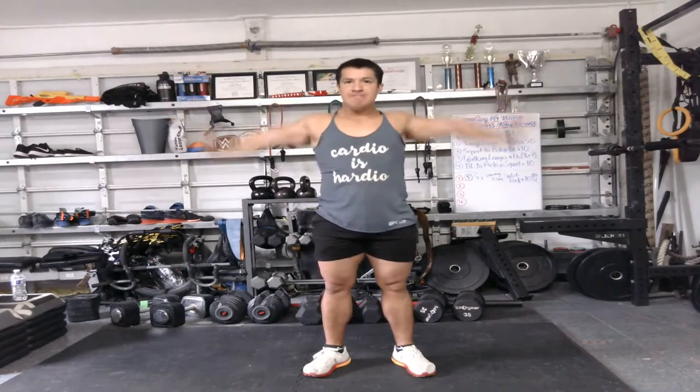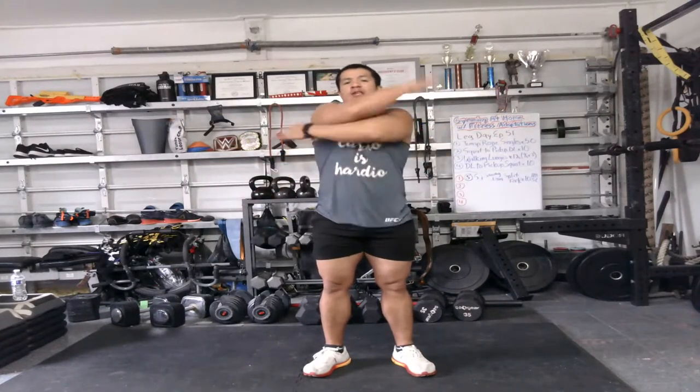Now we're going to switch the direction. So if you were going forward, now you're going to go backwards. But same thing, you're going to squeeze that upper back, hold those shoulder blades in place as you're doing the arm circles. So I went forward, now I'm going to go backwards. Let's go. And always breathing. Take those deep breaths, fingers up, fingers down, fingers up, down, and over and under. Whew. Second one is always a little shorter because our shoulders are already burning.